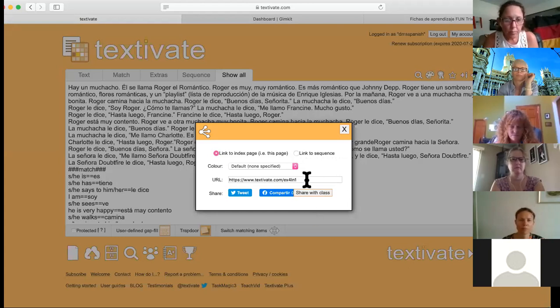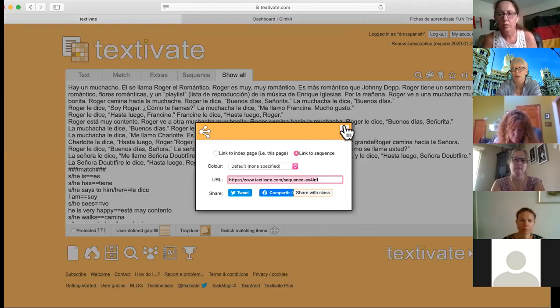Now, if I share this link, they're going to come to this Textivate page. If I want them to see just the sequence of those activities, I put it here. And then this link, I'm going to show you by copying it. I have the ability to share it with the class here in Textivate, but I don't want to.